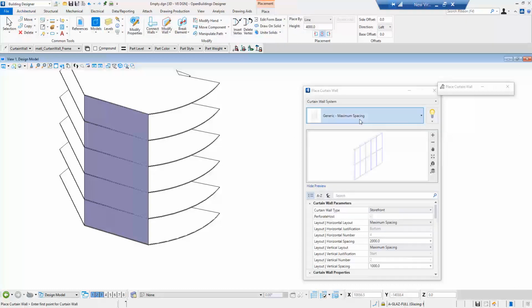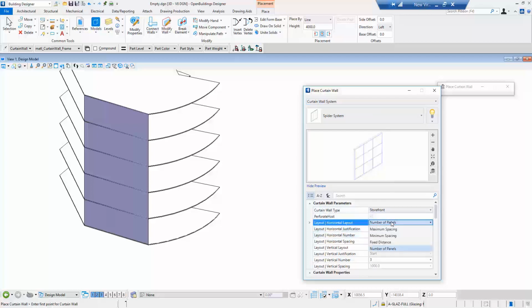So for example, we might look at our spider system that we played with earlier, or we had a look at the panel that was involved in this a little bit earlier. Okay, again, we have various panels here. We might want to put in some maximum and minimum spacings. We know that the floor height is 4 meters, so we'll leave that at 2. And then here we may say we want a maximum spacing of say 1500.